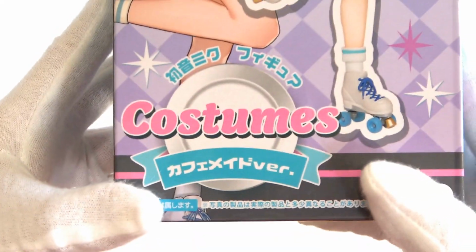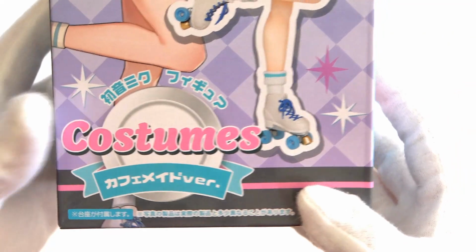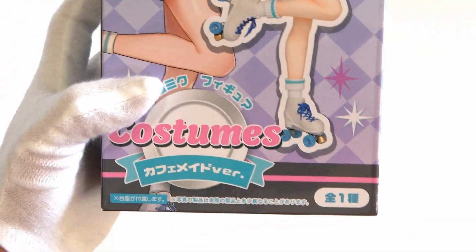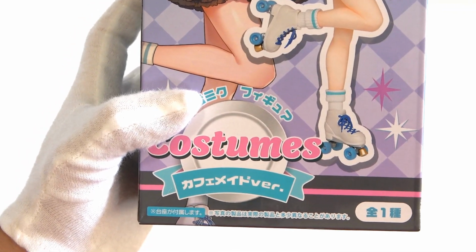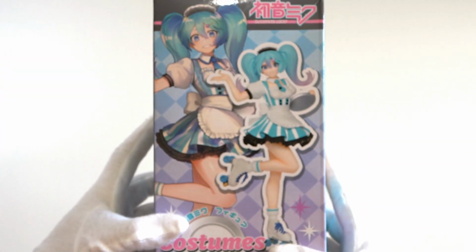So that's that. Down here we have our Hatsune Miku figure costumes, and then we have our Cafe Maid version. So there's the logo for this figure. This makes me think there might be a few more costume figures coming out for this series, so let's look forward to that, I guess. But that's basically the front.